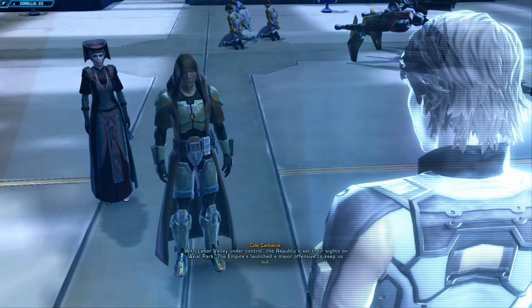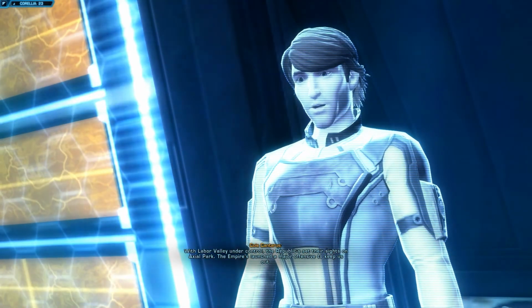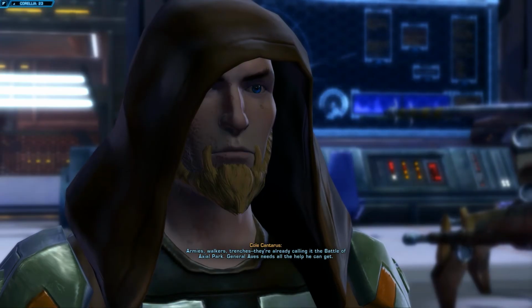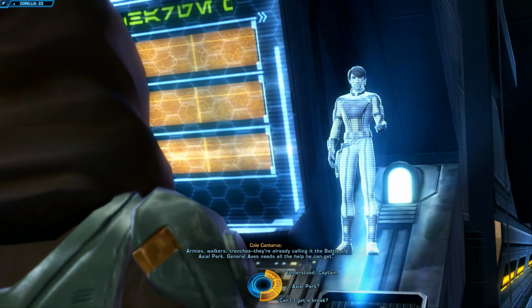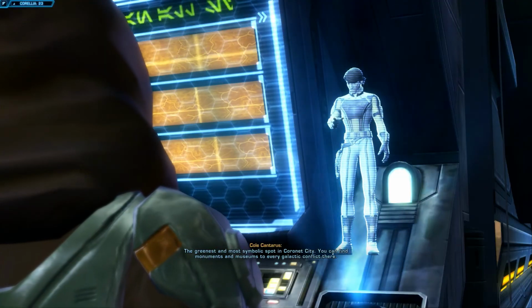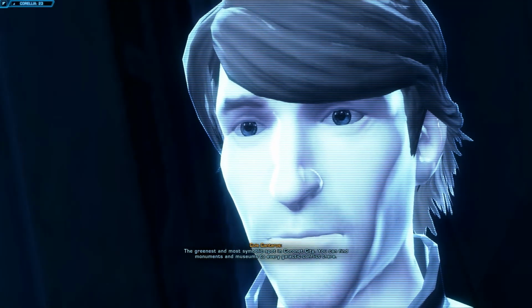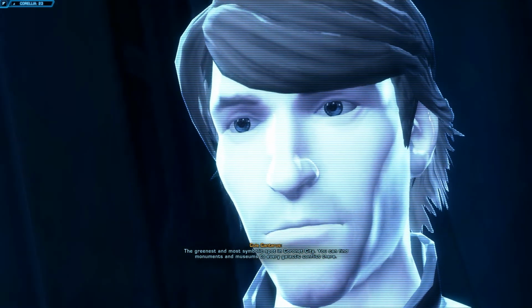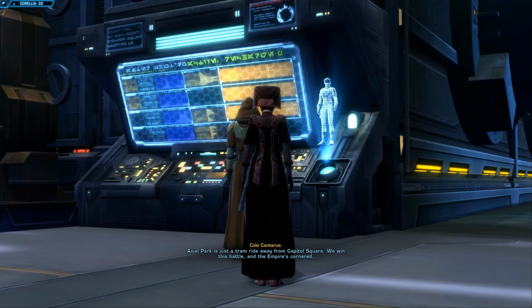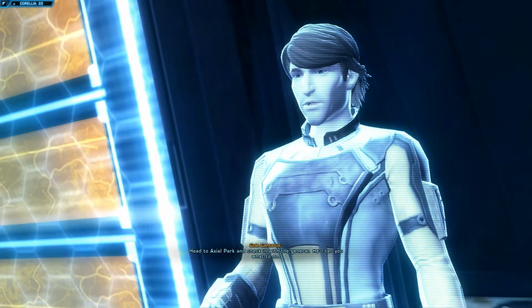With Labor Valley under control, the Republic set their sights on Axial Park. The Empire's launched a major offensive to keep us out. Armies, walkers, trenches, they're already calling it the Battle of Axial Park. General Aves needs all the help he can get. What's Axial Park? The greenest and most symbolic spot in Coronet City. You can find monuments and museums to every galactic conflict there. Axial Park is just a tram ride away from Capitol Square. We win this battle, and the Empire's cornered. Head to Axial Park and check in with the General. He'll tell you what to do.